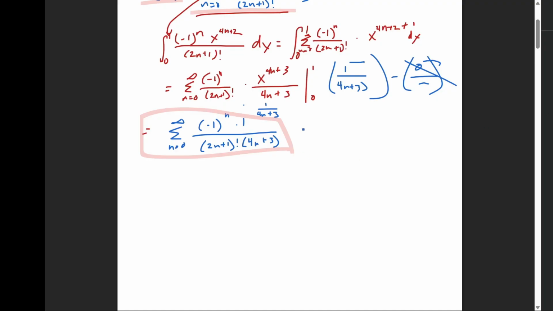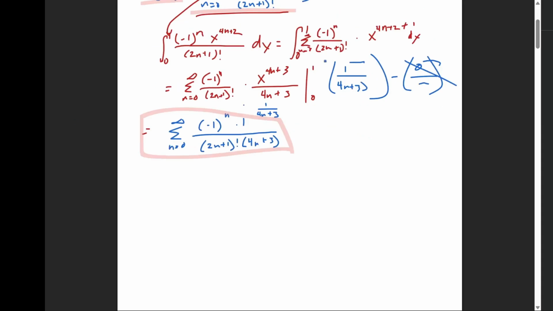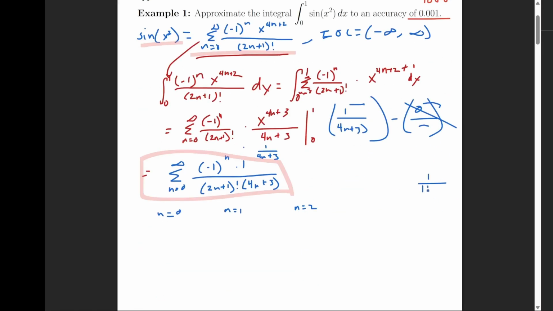If you said alternating series, you would be partially correct because you know it's alternating, right? But we would be using the alternating series estimation theorem, so that's what we're going to use. Just in case you don't remember, we're allowed to use it because it's alternating. That's the condition. Then we write out all the terms, n equals 0, n equals 1, n equals 2, until we get a term smaller than 1 over 1,000. So we just write it term by term until we get what we're looking for.